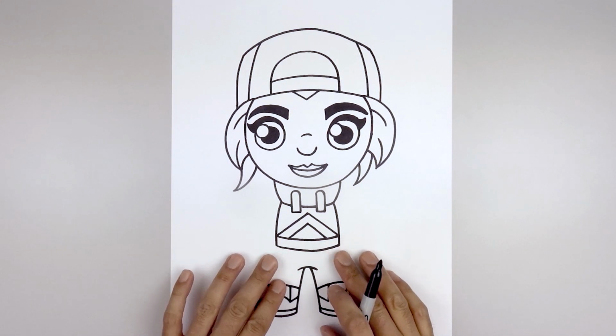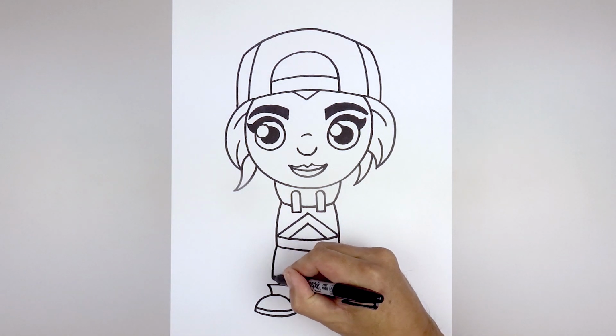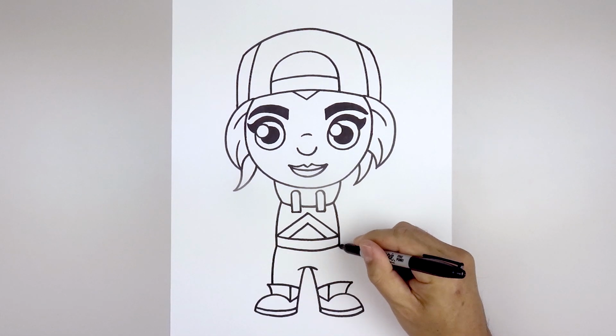Now we're going to go back up and draw on the outside of the leg. Let's start from the left hip, curve the leg going out, and then down, just leaving an overlap on the outside.